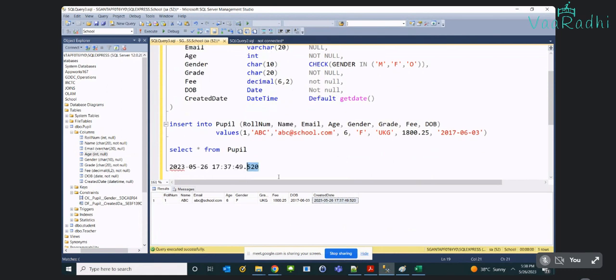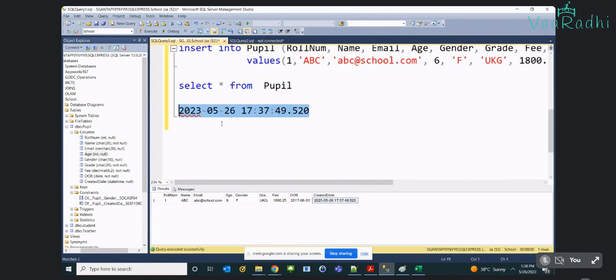That particular column also got populated with a value in that record. Okay, now see here. What is the format here? Read out. The first 4 digits are the year, and the next 2 digits denote the month. These two digits denote the day.